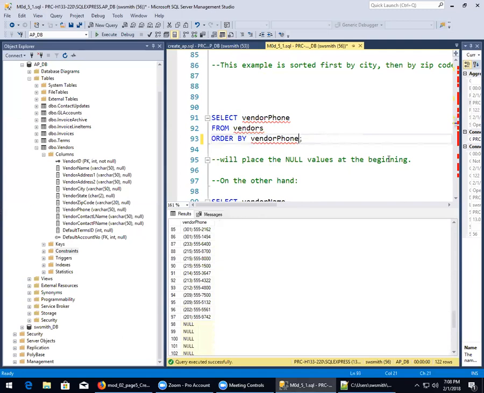Okay, so null comes first. Null is considered to be the least of everything when you sort. But it really makes no sense to say order by something that's null. Null does not make any sense when talking about less than, greater than, equal to. But it has to put it someplace, because I told it to select all of the vendor phones, but some of them are null, so it has to show you null. Database products will tend to differ on this, but nulls are tricky.